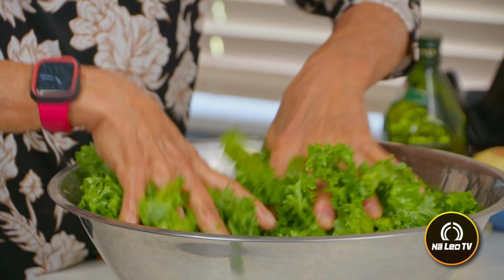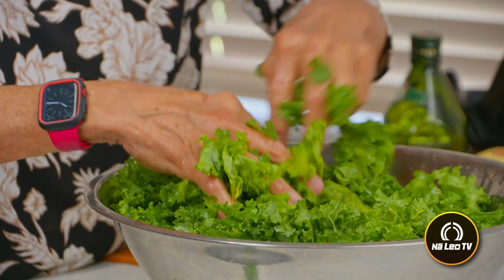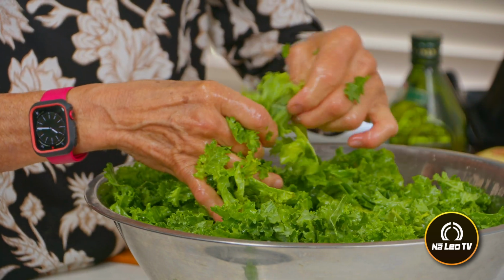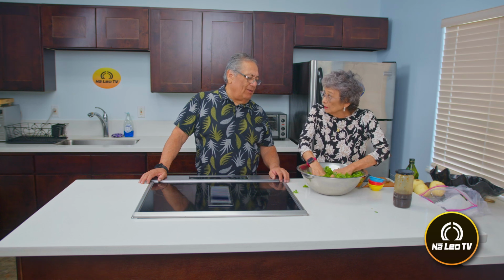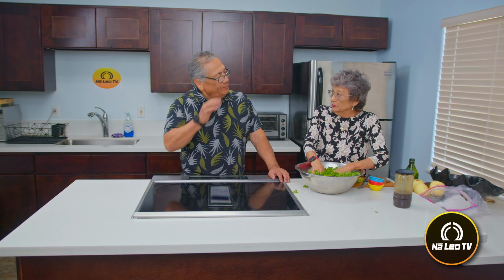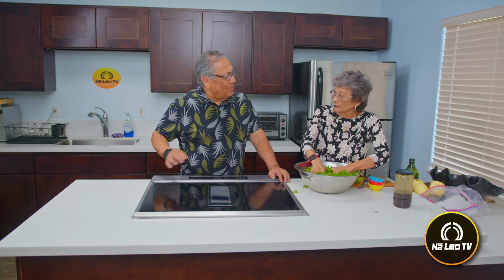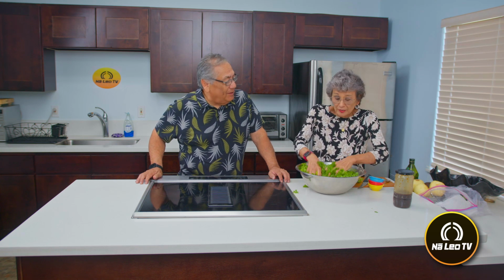So I missed some stems, but I take off all these. Okay, watch the color change as I massage it. So that would be a telltale sign. You would be able to go to a restaurant, have the kale salad, and say, they did not tenderize this kale. Exactly. You'd be the one customer. They're like, oh my God. But there is a big difference. It makes such a difference. I will not eat that salad unless it's massaged.